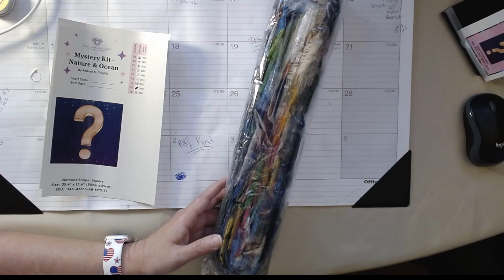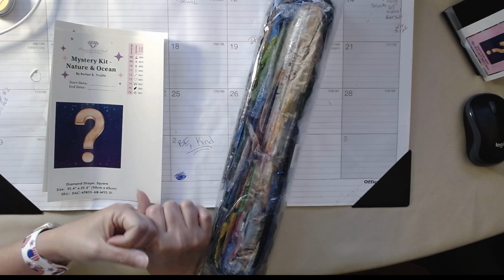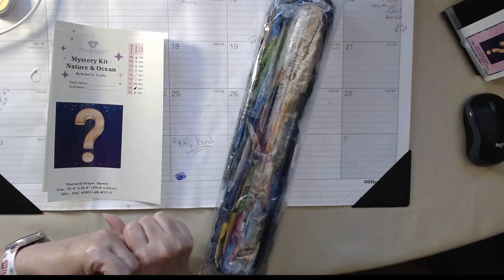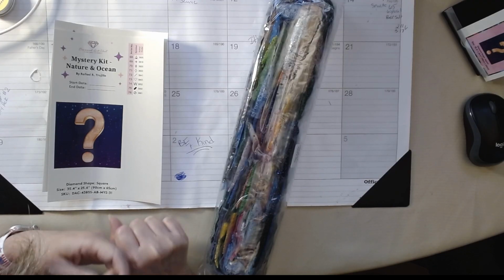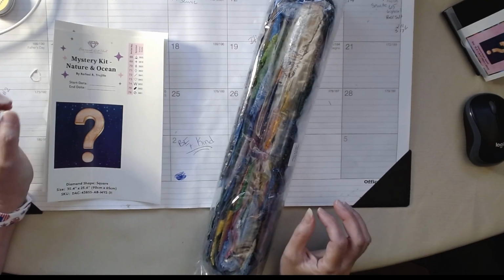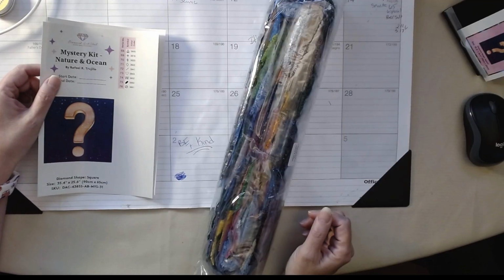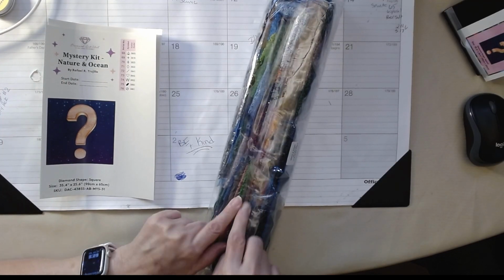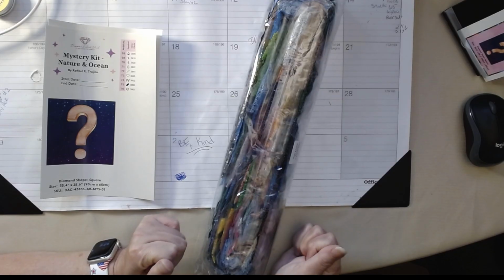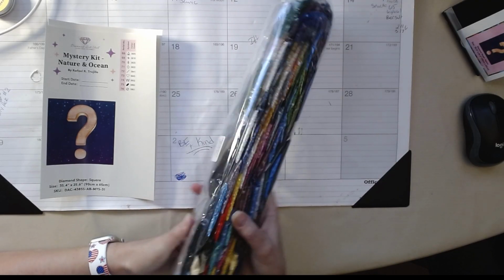I do have a stash of drills. And I have used Diamond Art Club drills on Diamond Dot canvases. I've used Diamond Dot drills on budget-friendly canvases. I've used Dreamer Design drills on Diamond Dots. People say they're not the same size, and they might not be, but they work out well. They do fine. So I have a lot of drills. I have more round drills than I do squares. But by the time I do this canvas, which honestly, guys, will probably be next year, I may have a substantial stash at that point of square drills for Diamond Art Club.